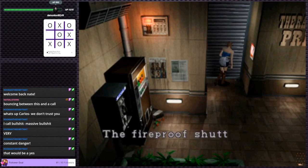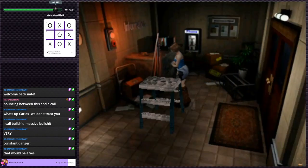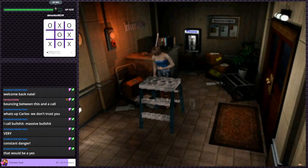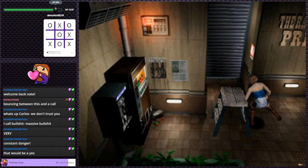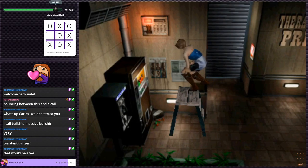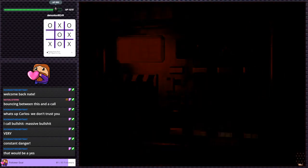Fireproof shutter is down. Okay, is there any way to open it? See, it looks like we need to push this over there. Maybe I just couldn't push it from the side that I was trying to push it on. There we go. Okay. It's like we gotta be able to do something in here, man. There we go. Get to the panel. And then there's no power going to the switchboard. Will you turn on the power? Yep.